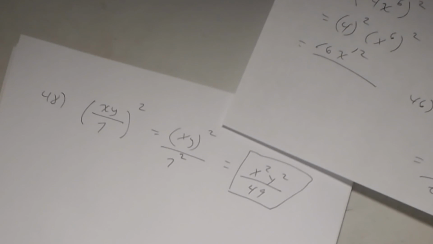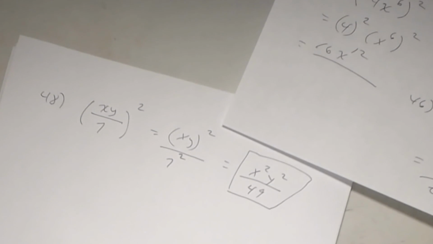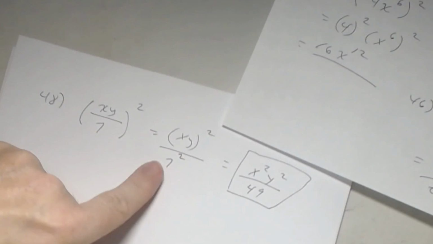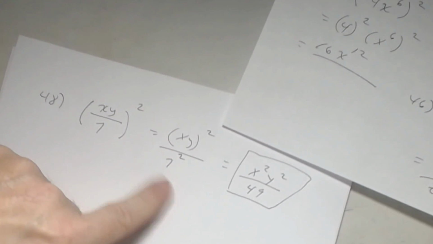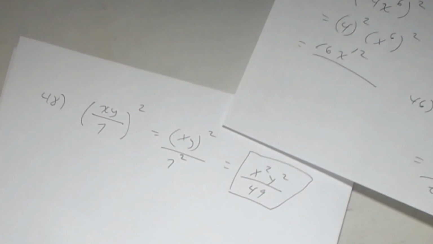So the middle step wouldn't equal the same thing. You couldn't leave it like xy to the square. You have to break it down and write it like this. That is kind of your mental thought about it, and then this is your answer. You can't leave the parentheses in there. Do not leave parentheses in your answer.